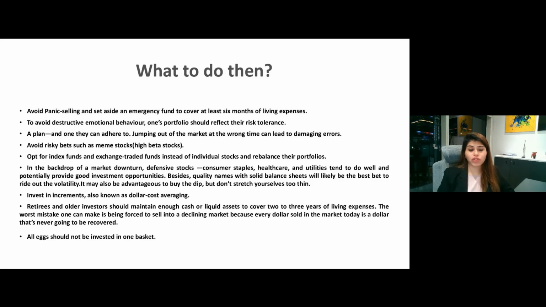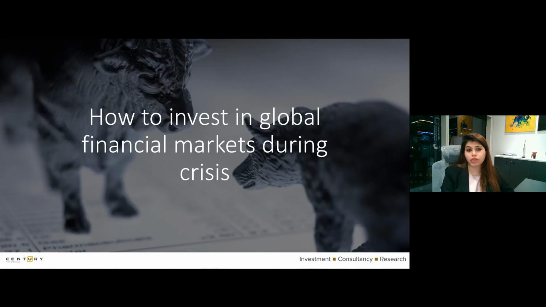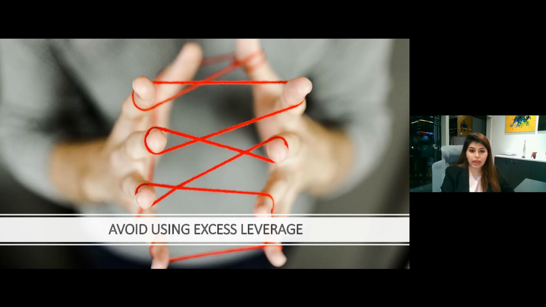Now, one important strategy that you should keep in mind is that during these markets, going all in will not be a good idea and a good suggestion. It's important that we stick to a ladder approach, or something called dollar cost averaging, wherein you invest a fixed proportion every month, or you invest based on the support levels for your indices, or for individual stocks that you are investing in. And obviously, it goes without saying, all your eggs should not be in one basket. We need to diversify across different asset classes.